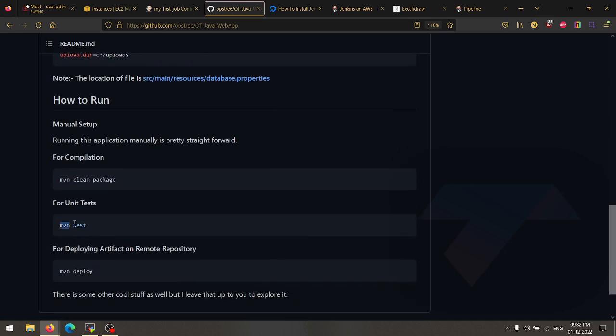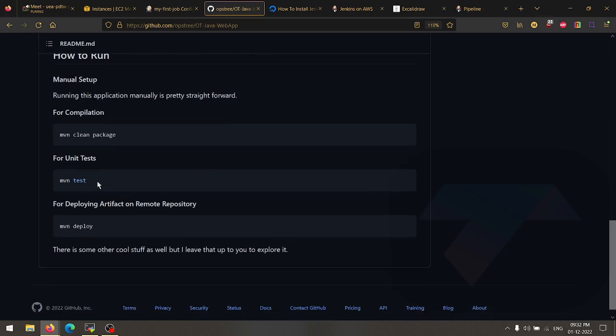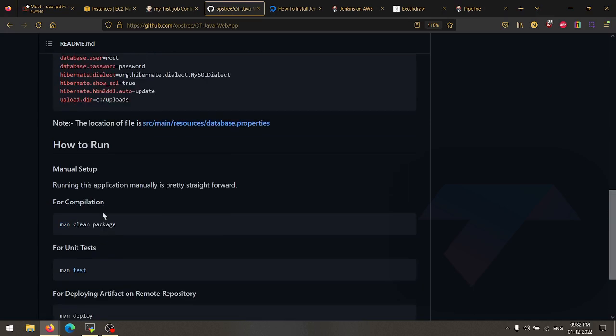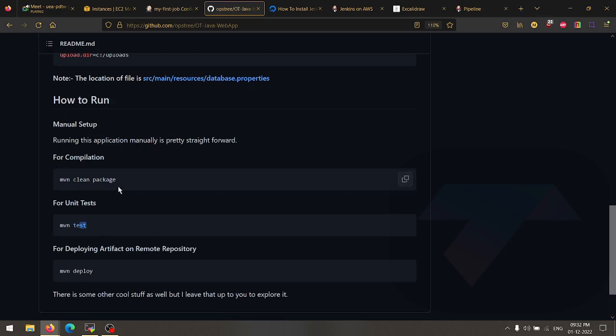Now, this is the maven test command, which is used for unit tests. You guys remember the unit test concept? It's divided into two parts: first CI, then CD. In the CI part, we also perform the unit test, right? That's why this is for unit test. And maven deploy is to deploy the artifact. This is how it works. Deploy is not required, by the way, because we are just going to paste the artifact to the server, then we are going to restart the Tomcat. We have multiple ways to do that. Right now, these two commands are important because we are only going to perform these commands.